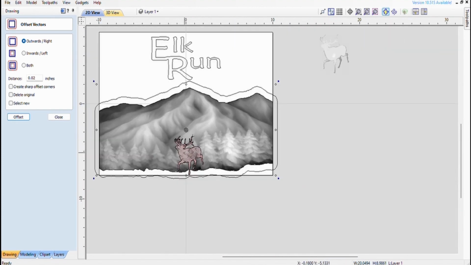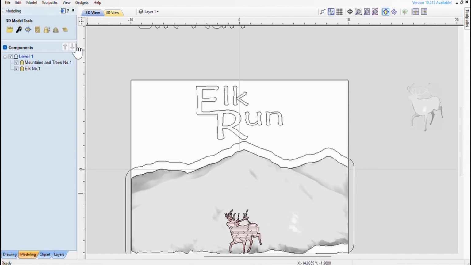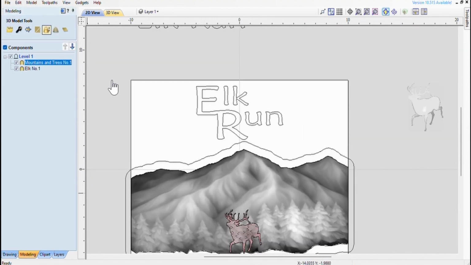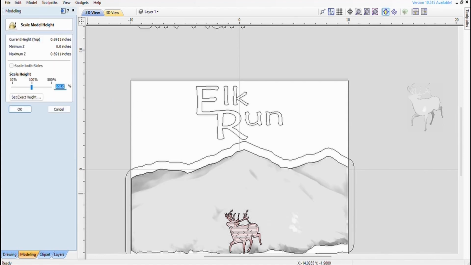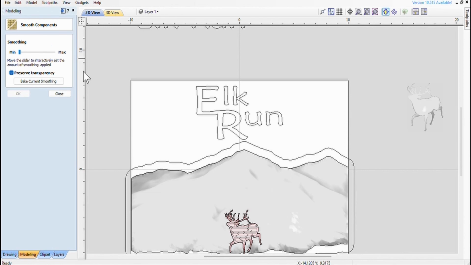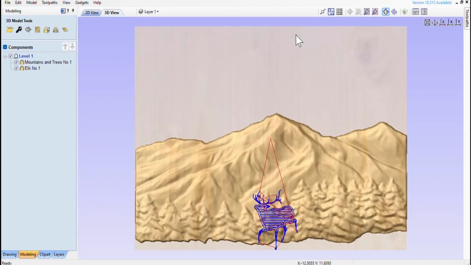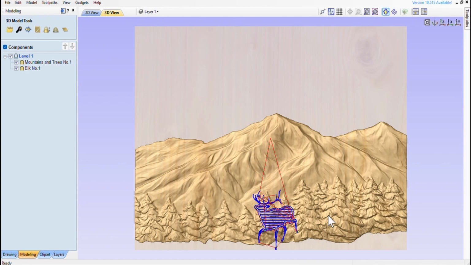Now, this is just the scale of the model height for the 3D toolpaths that I had set for this project. I just kind of went with the default setting here. Here I'm going to show you why I chose the absolute minimum when it came to the 3D smoothing profile for this toolpath. It's just because I wanted a more realistic mountainscape, and since there was mountains and trees, it looked more realistic to me.